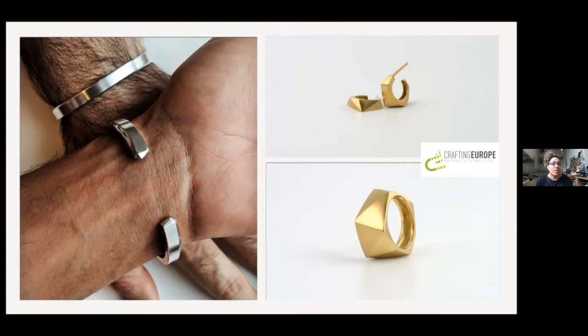I will still carry a selection of smaller gold pieces accessible as everyday pieces, like small stud earrings. But I wanted to curate my offering to keep the sculptural qualities at the forefront of how people see my work, and to give some space to develop new work and push my practice forward.